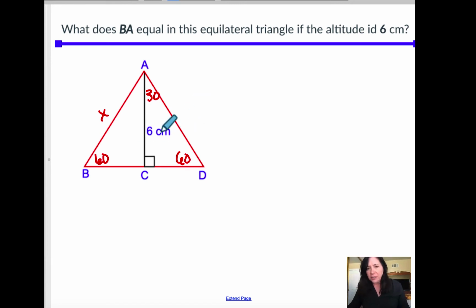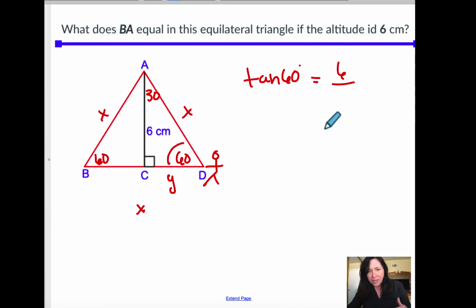So one option is to work backwards and to say, well, I know this is equilateral, so all these values are the same, right? So realistically, if I can find either that value, which is my hypotenuse, or one of these sides down here, then I can just double that, and that's the length of one side. I also could use tangent, okay, and let's just say that this is y right there. So I can put myself at this corner right here and go opposite over adjacent. So tangent of 60 degrees is equal to the opposite side over the adjacent side, which is y. And then I'm going to cross multiply.